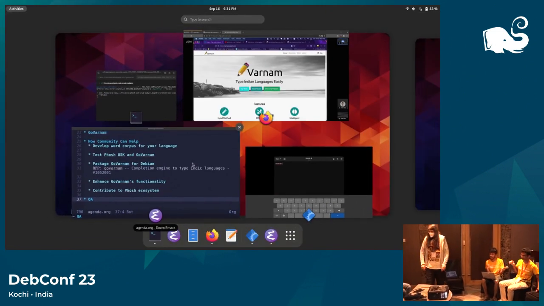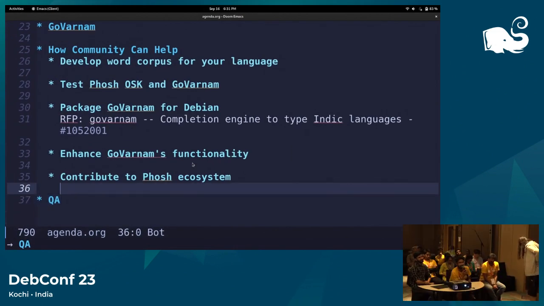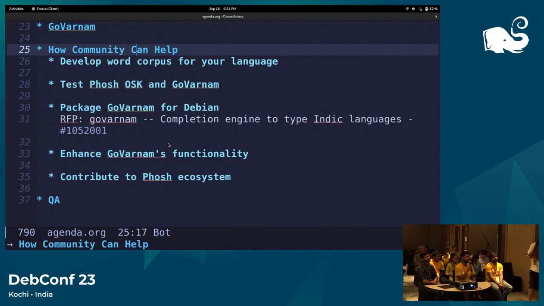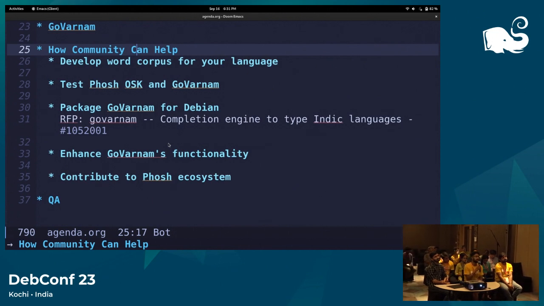So maybe we can next go upon, if there aren't any questions, how can the community support this project and how can we contribute to the database of it for the greater good. Yes, we go one by one. First, since this project is not limited to Phosh, it should be used in a lot of projects that depend upon Phosh and its applications, basically, and you don't want to use some proprietary software that is tracking all your keyboard activities, what you're typing.